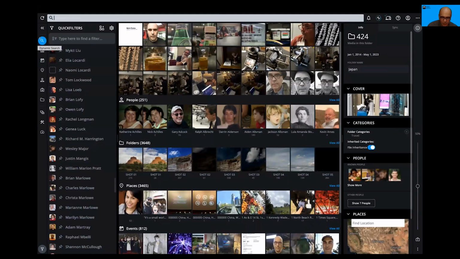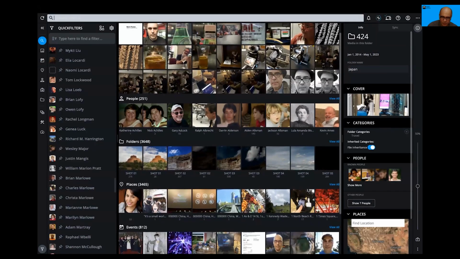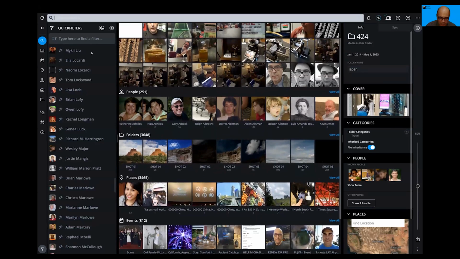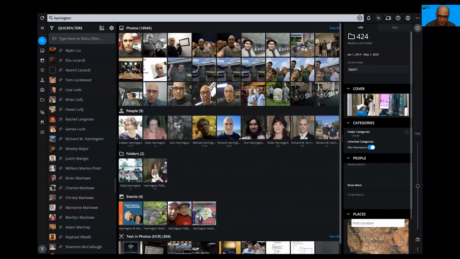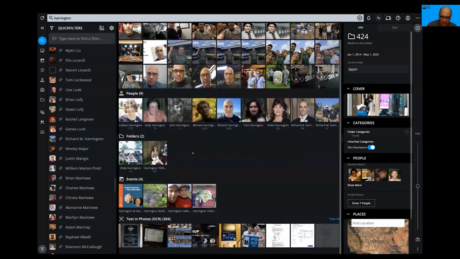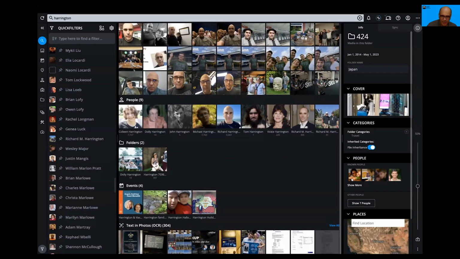I hope you enjoy the ability here to really see those results better organized. Remember, as you start to type, it's going to narrow it down. When I searched by last name, I'm now seeing all my family members laid out. Or I can go in and see events or text. As you do those things, it's going to keep refining it and making it easier and easier.